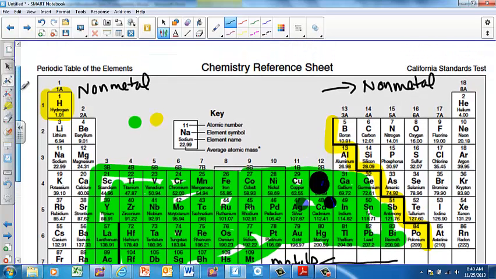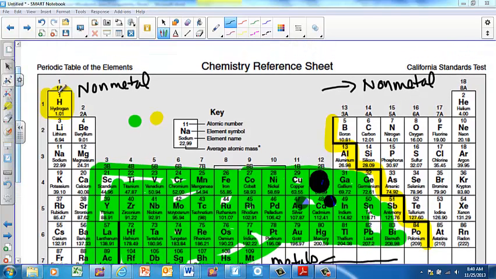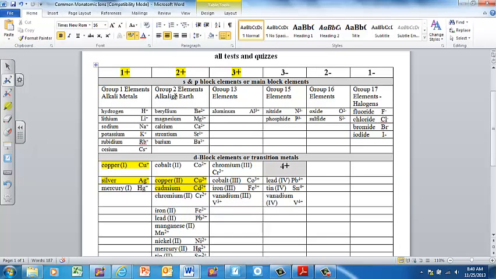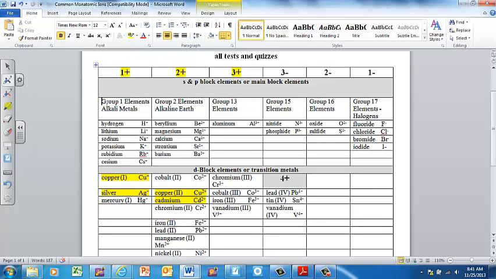One other thing I want to point out is, remember, the periodic table can also help you with the charges of the main group elements. For example, everything in group 1 has 1 valence electron. Well, all of these guys will always form a 1+ ion. The group 2s always have 2 valence electrons, so everything here will form a 2+ ion. And you see that on your ion sheet. All of these right here and the 2+s are all group 2 alkaline earth metals. Okay, notice I put that on there up there. Group 1s are your alkalis. Group 2s are your alkaline earths.